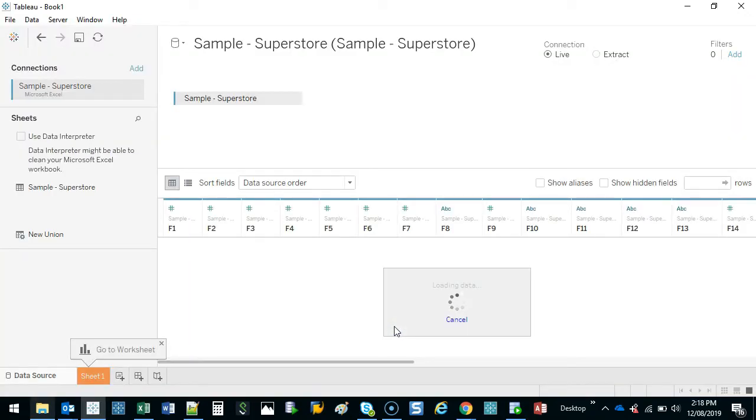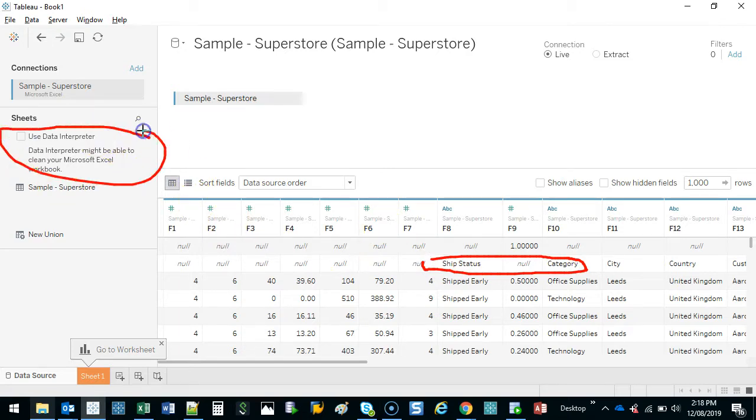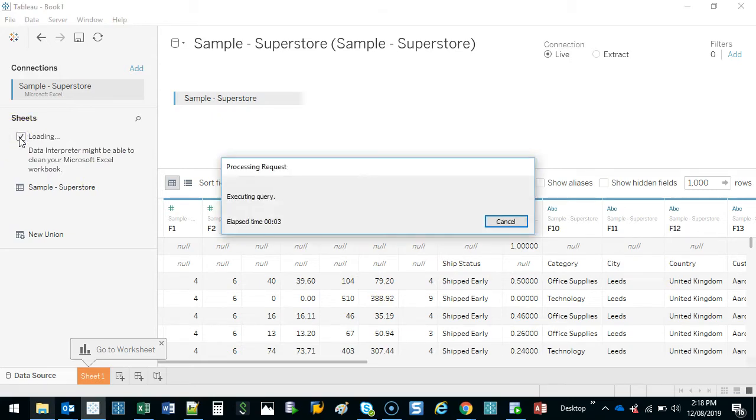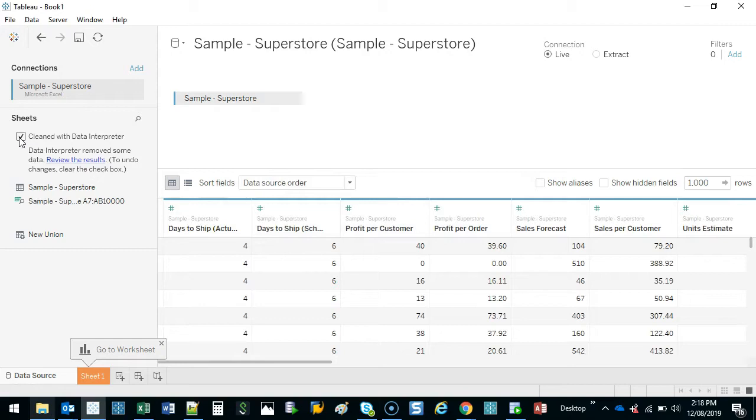Right. Now, in the first set of lessons, you'll remember that we had the field headings not being on the first row of data. That's okay. We're going to use the data interpreter to help us find that location. Let's go data interpreter. It'll take a few seconds. Right? And now we have our information. Where we're going to be working in is this part right here.